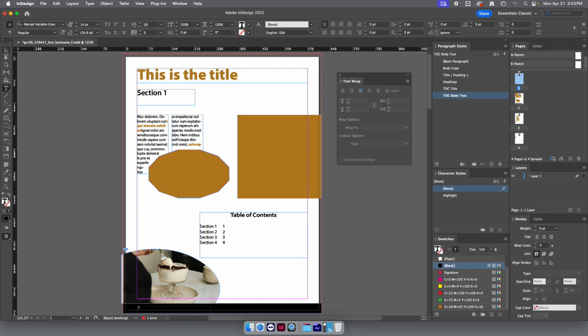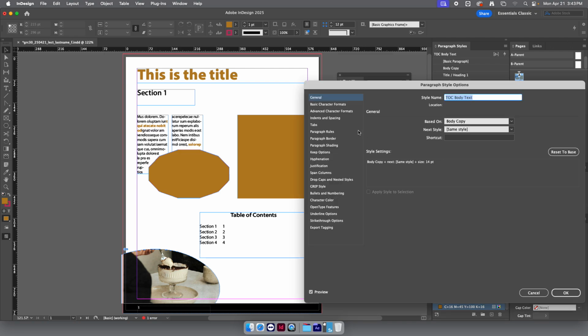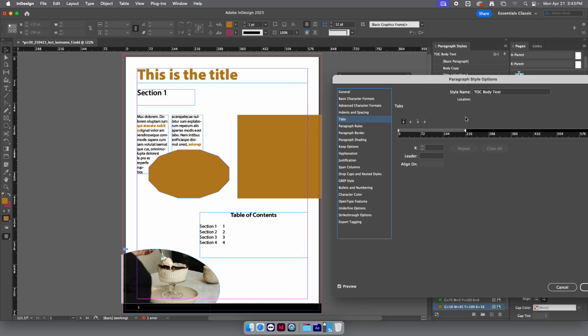All right. Selection tool, nothing selected, double click body text, back to tabs. Now you can see right here, this left justified tab is engaged. The navigation for this tab thing is super wonky. Just understand this is the left edge and this is the right edge of this text area right here, supposedly.